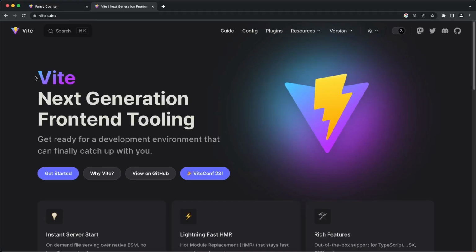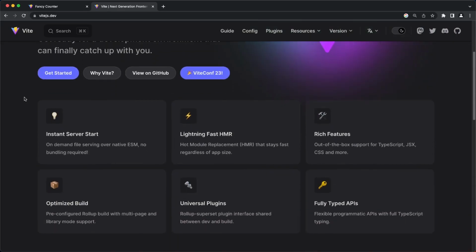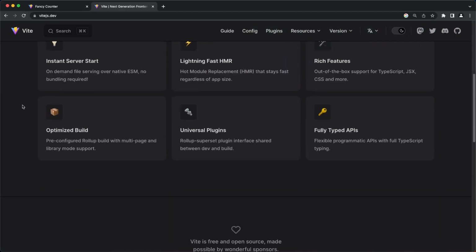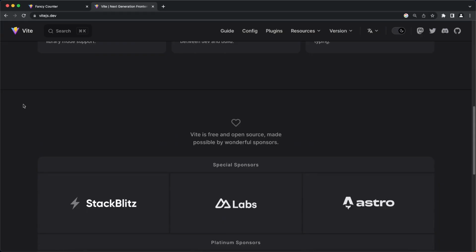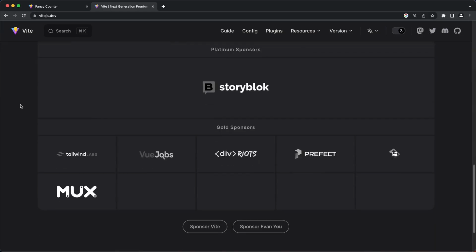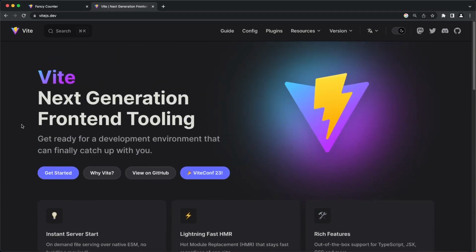So before Vite, we were using something called Create React App, or CRA, to get started with the React project. But CRA has been deprecated, and now the React team recommends also that you move away from it. Vite basically has replaced it. So Vite is something that will help you get started with your front-end project. And it's not only for React, but it's also for Vue, for example. Now, it doesn't have all of the benefits that you get with Next.js, right? So later in the course, we'll talk about Next.js. But Vite is a quick way to get started with a simple React project.